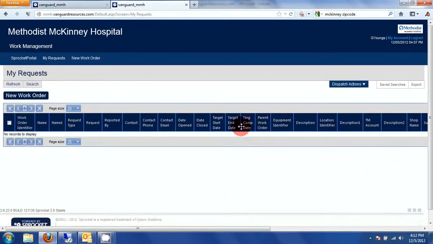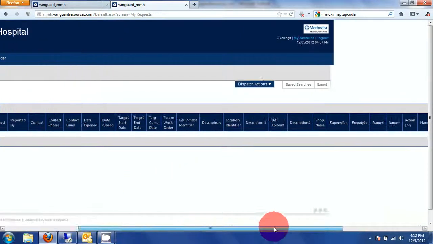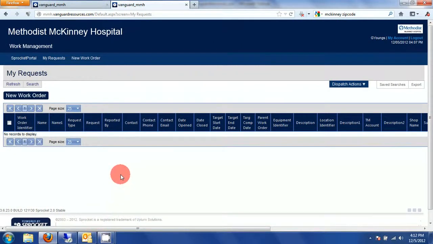I'm going to go ahead and modify this one a little bit because it's kind of big. There's too much information on the screen. But every work order that you've submitted will show up here along with the current status of the work order. So once we change it to complete, if you are not satisfied, then you'll be able to come back and tell the management team that, hey, you said the work order was done, but it's not done properly. So you'll be able to note that.